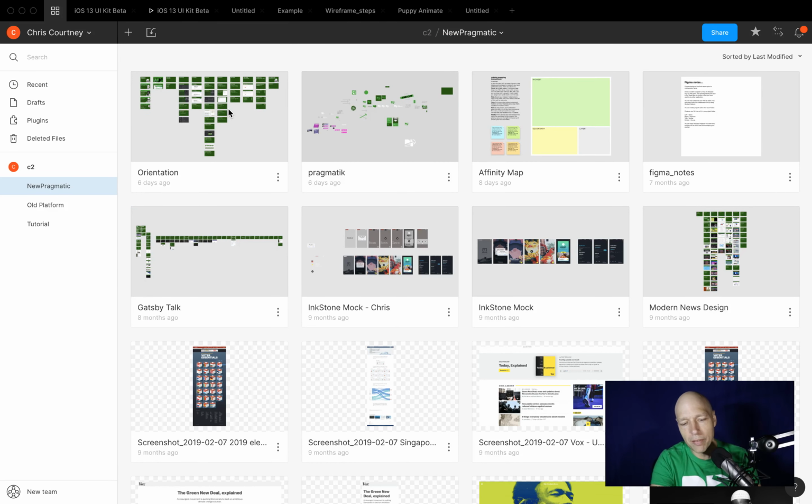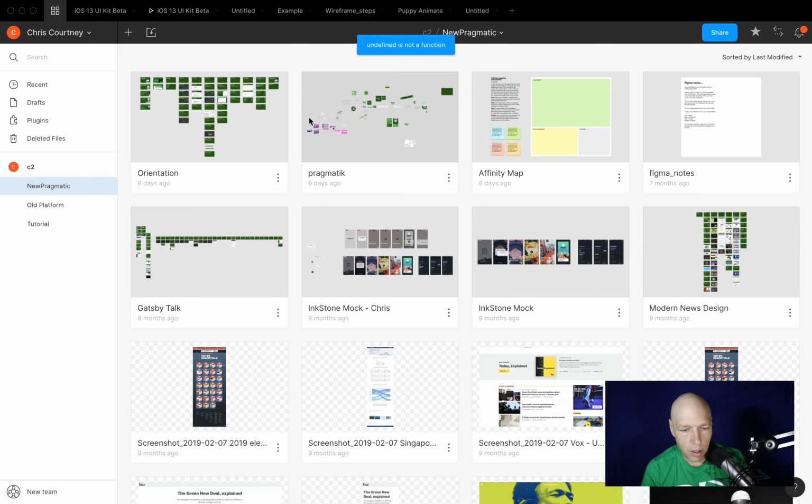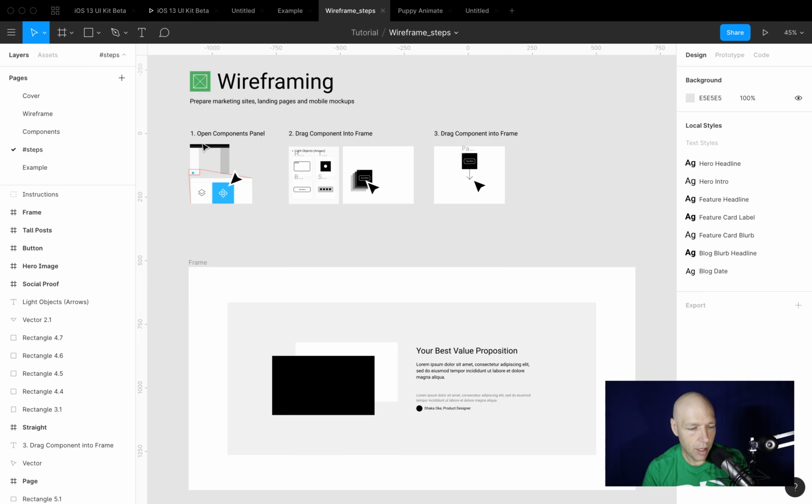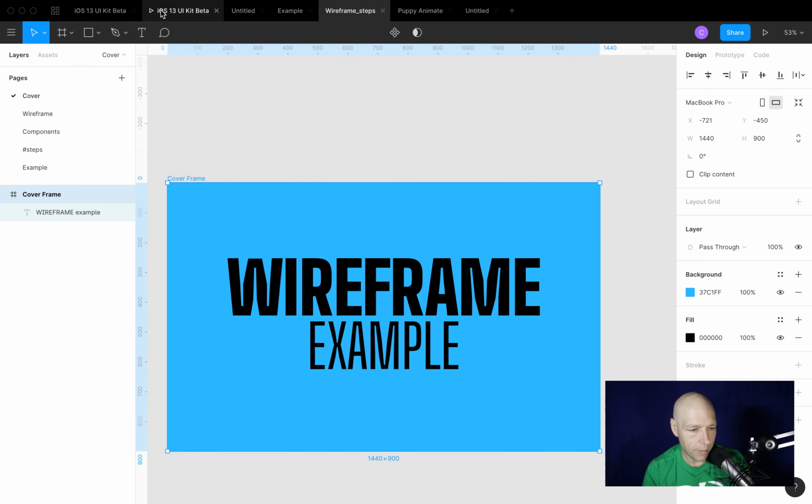And as you can see, I have a lot of files here that could benefit from a label like this. This wireframe example cover is really helpful. It's going to make a dramatic improvement over really all of this mess that I have. But that's something that you have to dedicate time to do. Let's go ahead and do that for orientation while we're here. I'm just going to go ahead and straight up copy everything here for this wireframe example.